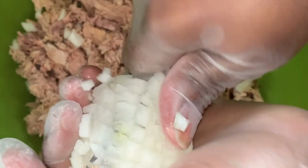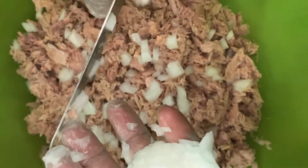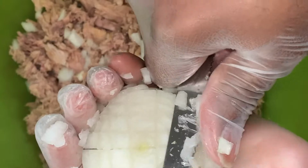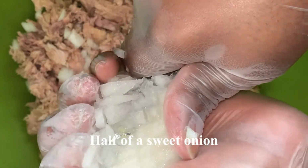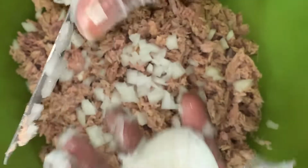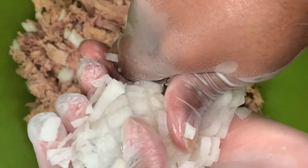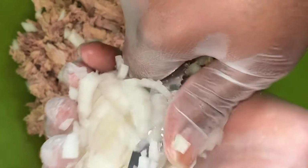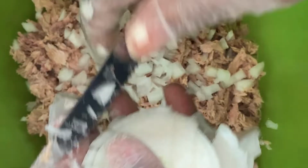As you can see, I have 10 cans of tuna in here, and I'm already chopping my onions up in here. I'm dicing my onions up very small and thin. You don't want them too chunky unless you like it chunky. I'm not gonna use the whole onion because I've got it diced up, so it's gonna be a lot of small fine pieces.